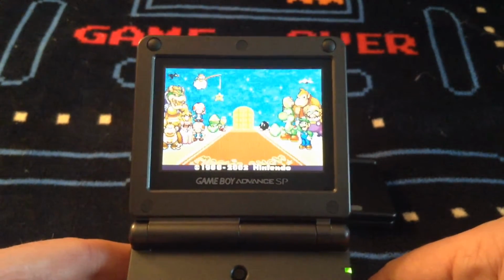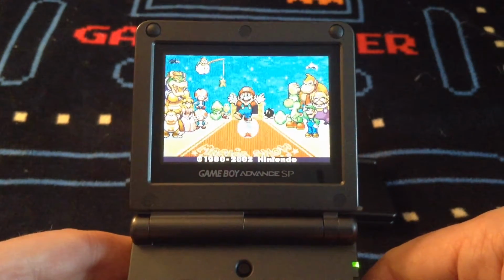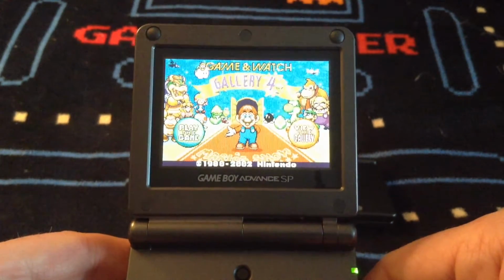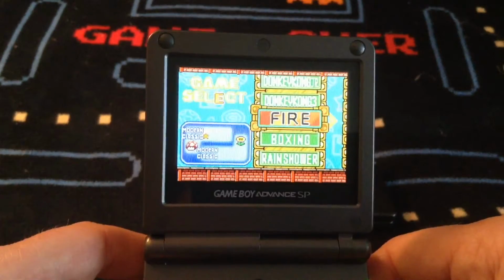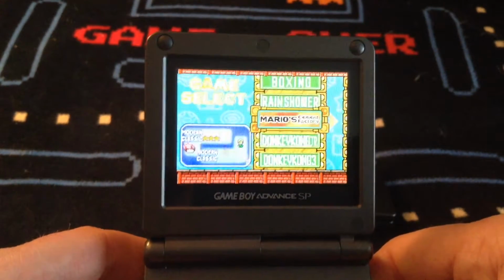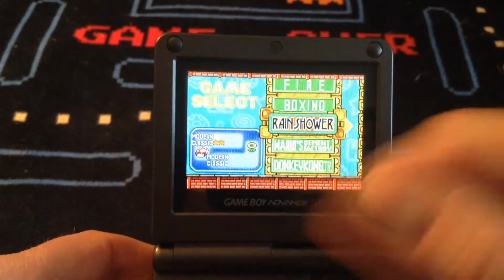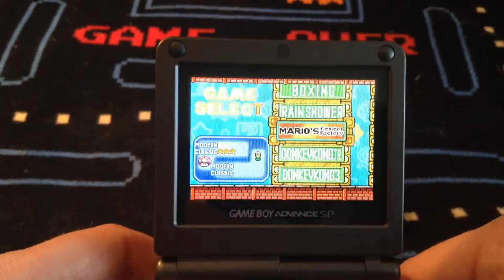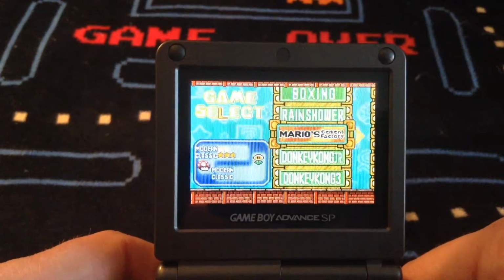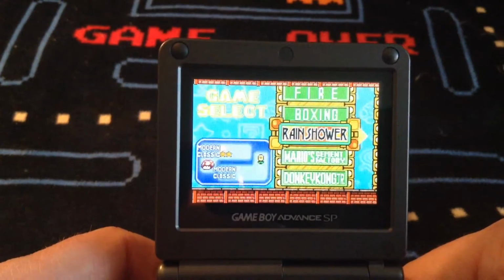So just to show you what I mean, there's a great little collection on here of all these Game & Watch games, which are actually a heck of a lot of fun, even by today's standards. So yes, here is the collection, and it's actually got a great bunch of different titles here. You might be noticing on the side as I scroll up and down the list, these little stars kind of cascade and jump around. That's to show how many stars I've actually won in each of the different games. And the more stars you gain, the more titles you can unlock.